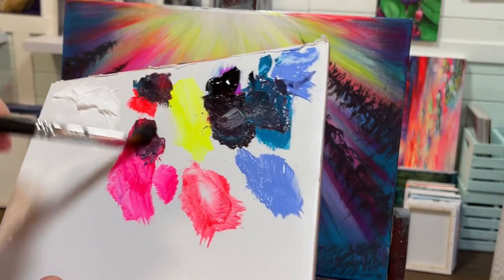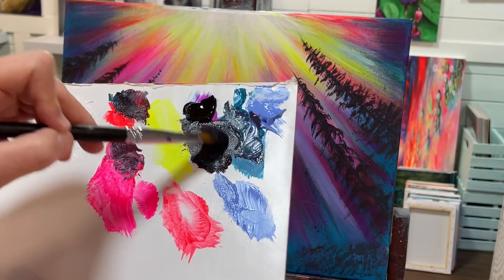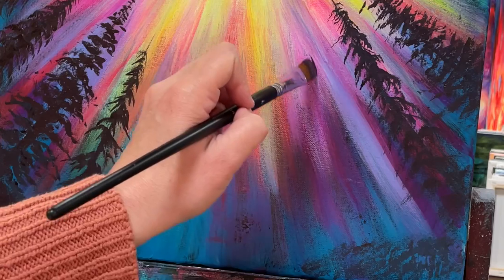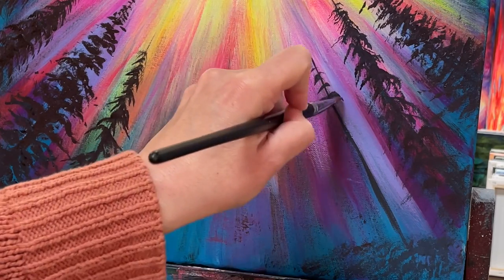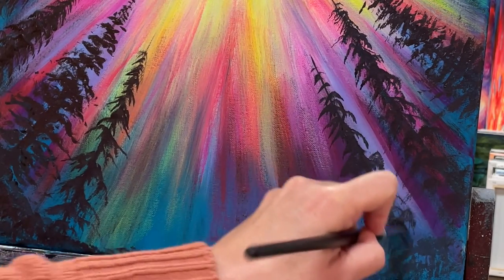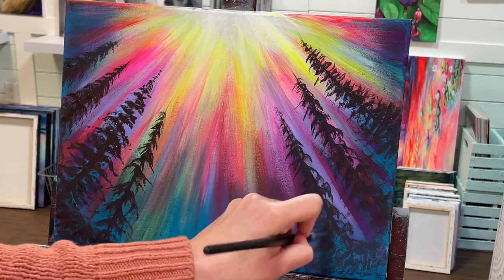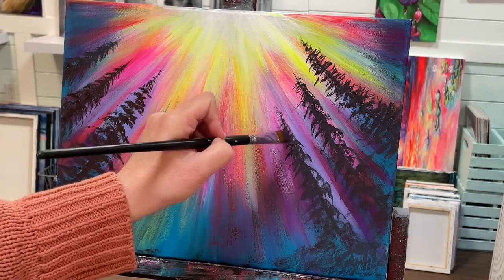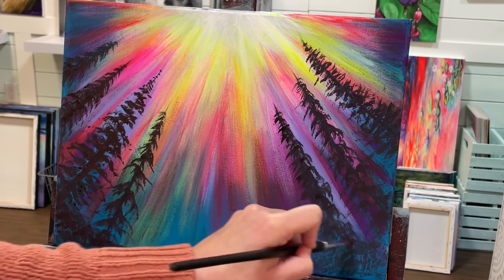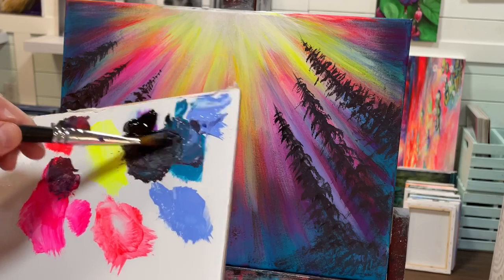So by using a little bit of white, using a little bit of black and my other colors, gives more of a softer edge to the silhouette of trees that we have here. I personally like that better, but you definitely can stick to just using black only if you want. It really is one of those individual, personal things. Everyone's different, and each painting we do can make us want to use a little bit more black here and there. So sometimes I do use a little bit more black. I'm painting on a black canvas today, so there's already a lot of black in this, and that helps create that pop of color and contrast.